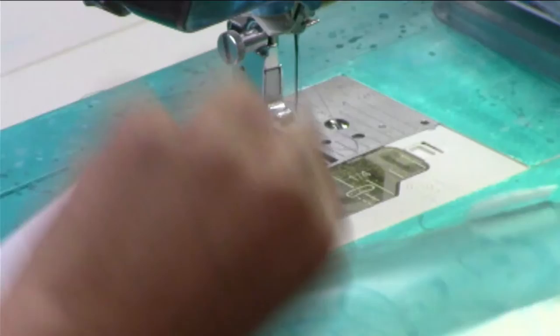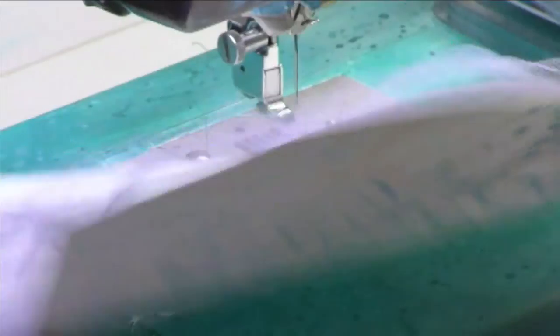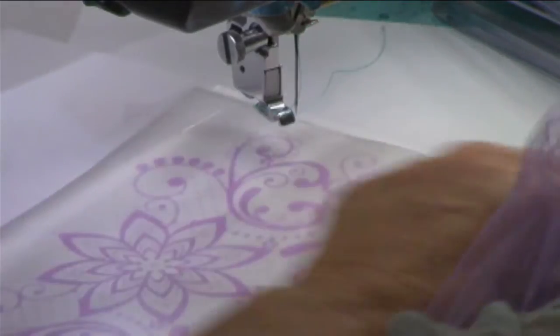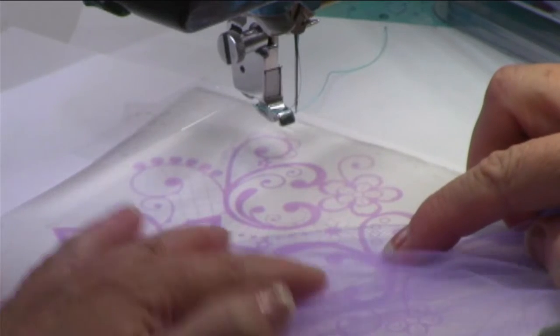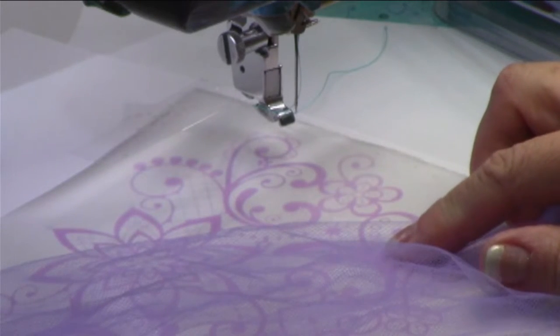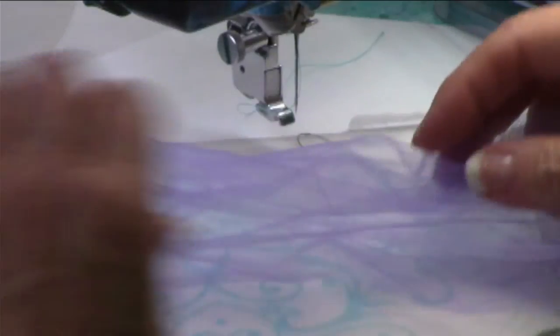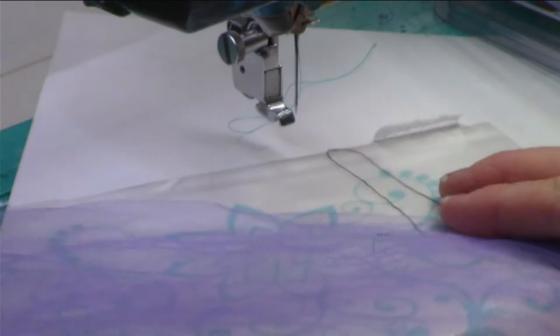So if you're gonna sew on purple tulle and you have purple thread, you may not notice, because it's purple on purple, that you didn't cover it up completely. But if you use teal on the sticker, then it's really obvious that you didn't catch it all. I think I'm gonna do that.